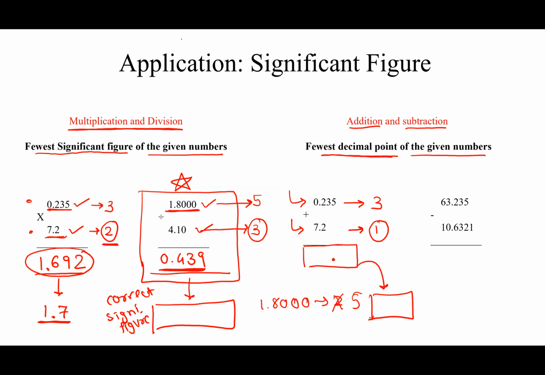All right, so anybody like to share the answer? 7.4. 7.4. All right, so I agree with you, but I'm just going to explain this to everybody. When you do the math, yours should be 5.3447. This is the answer when you actually use your calculator or do the math. However, when we apply the significant figure rule, we know that it must have only one digit after the decimal point. If it's only one digit, it means it should be 7.4.